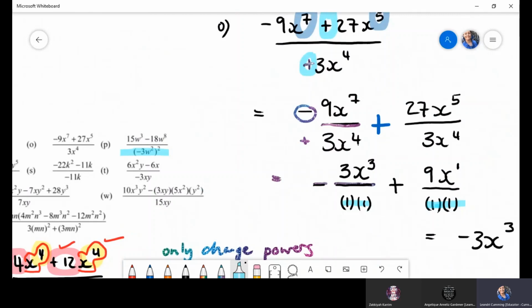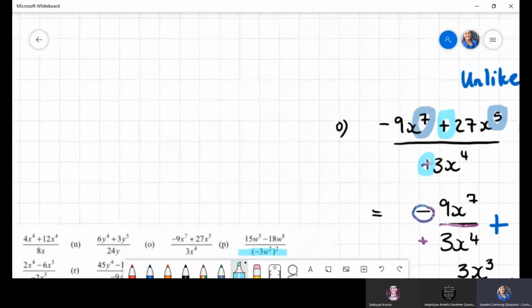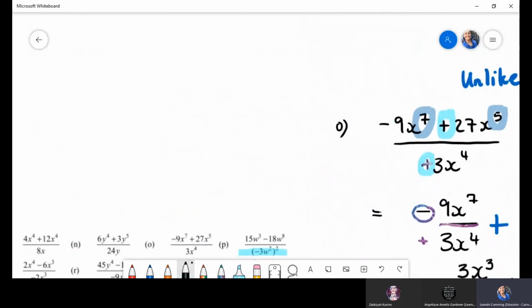A little bit more work is required here with regards to our rules with exponents. So if we look at that one, once again I can see, yes, I have a fraction. This is an algebraic fraction. I'm not allowed to cancel unless I've simplified first. So let's do that.